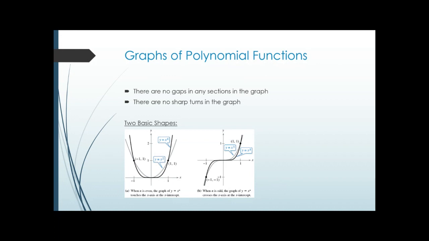Sometimes, and this is why I like polynomials, you can get some really interesting shapes. But whatever happens in the middle, sometimes there's extra curves in there. So it may not be completely flat. There may be other curves going on, but the basic shape when you zoom out looks the same.